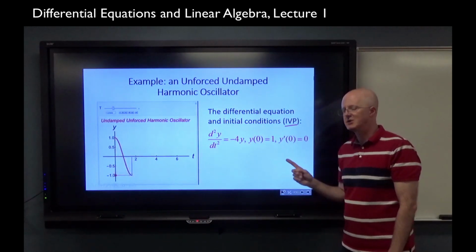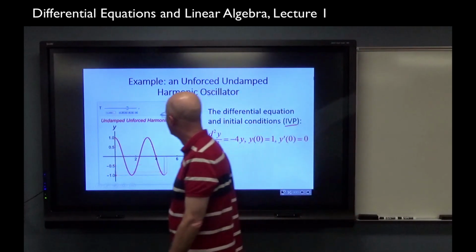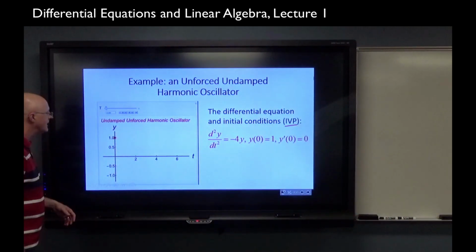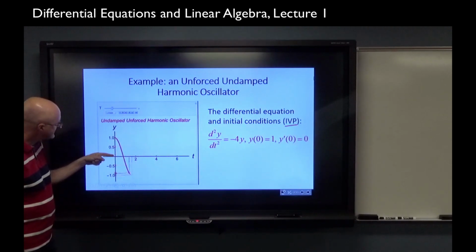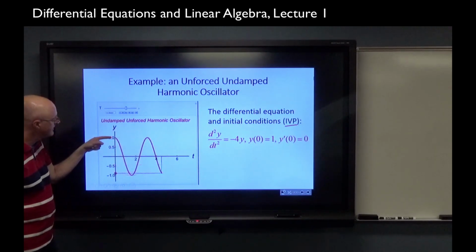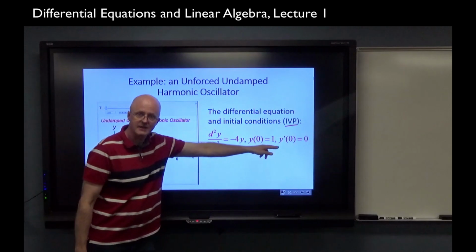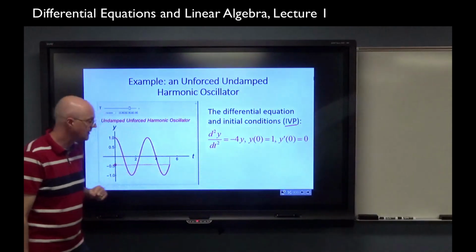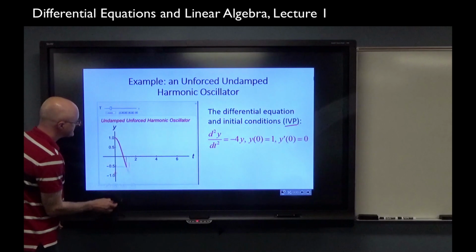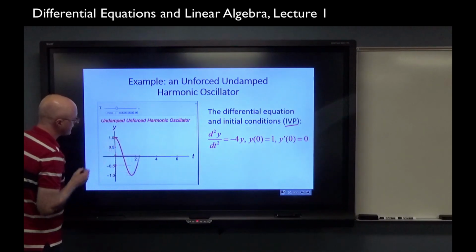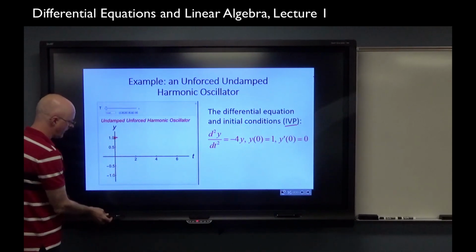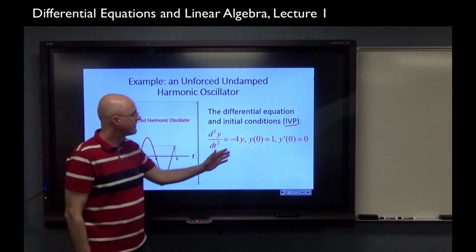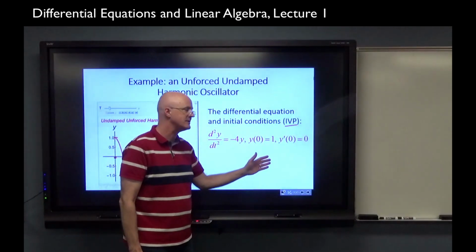Let's focus on the initial conditions first. That's easier to think about here. y(0) = 1. The value of this function, this red graph that you see here, at t equals 0 is 1. That point right there is a point on this graph. It satisfies this initial condition. y'(0) is 0. The initial slope, rate of change of this red graph at t equals 0 is 0. The tangent line at that point right there is horizontal. So it's fairly easy to see that these two initial conditions are satisfied.